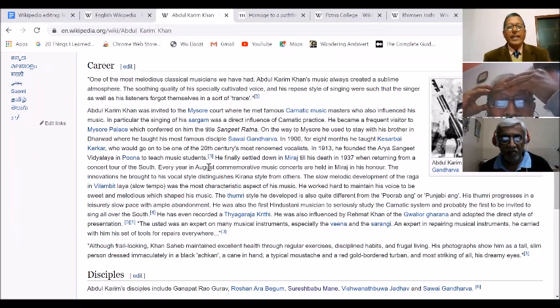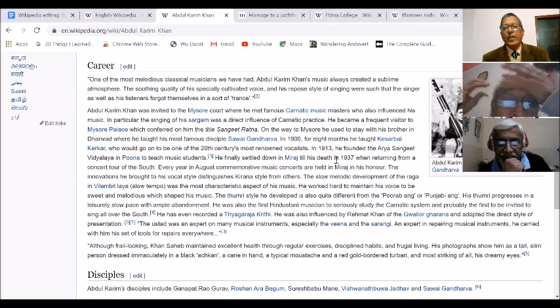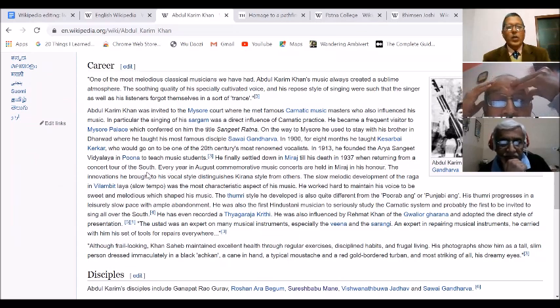To my mind, he went to Mysore, and then he founded the Arya Sangeet Vidyalaya. Then he finally settled in Miraj till his death. When returning from concert tour of the South every year, concerts are held in Miraj in his honor.